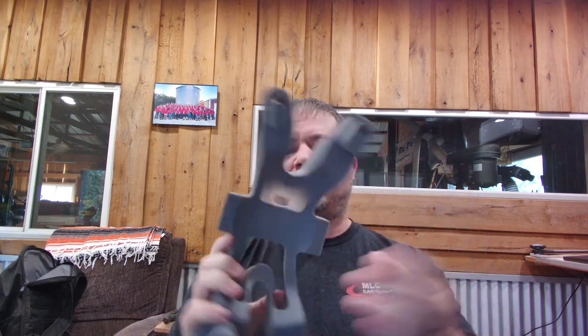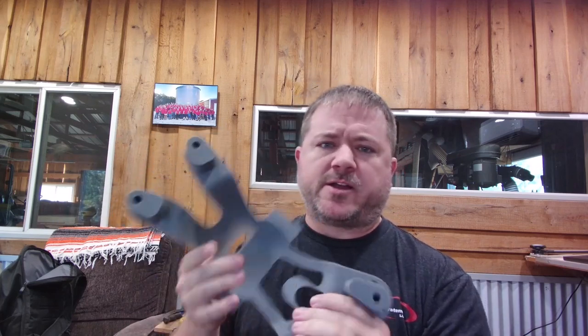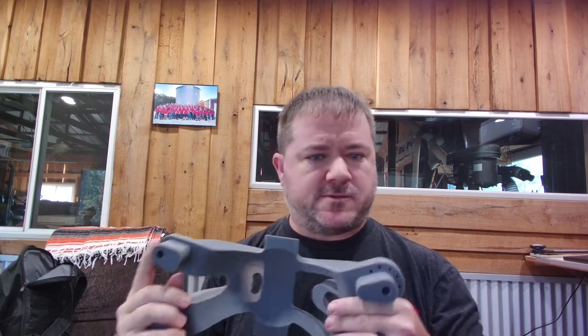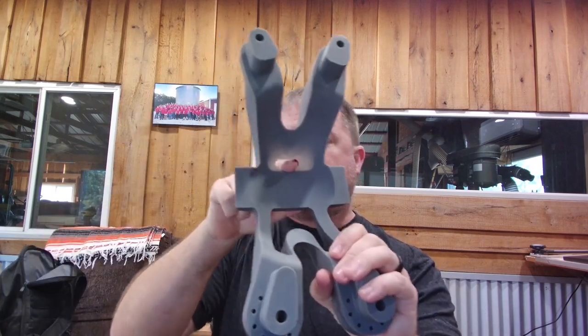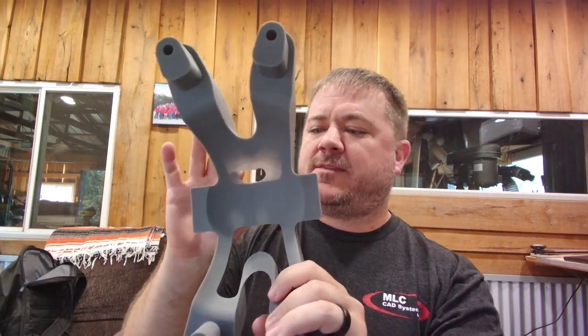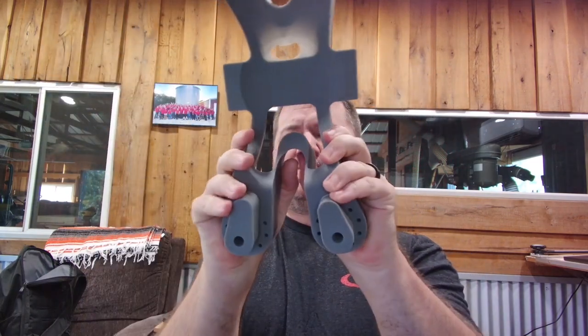Now that you have it in your hands and can look at it, it really changes the conversation. This printed for under a couple hundred dollars — about $150 — and took around 20 hours. SLA is great technology for fast, high-quality parts. We used draft resin, which prints four times faster than other resins. We can now see just how bad some of the thin features are. In fact, someone poked their finger through the opening at the meeting — it's so thin it's translucent on this opaque plastic. You can see the holes are really close to the edge and features floating in the middle. With this, we can really understand the challenges and decide how to approach them before spending time iterating on the machine.